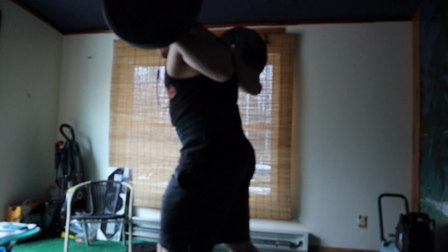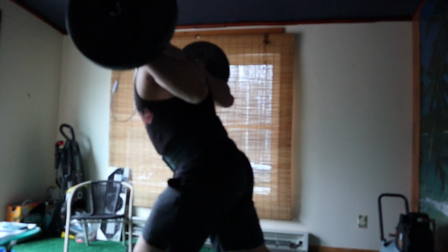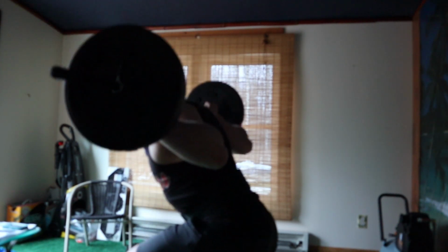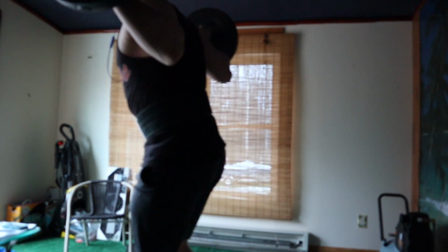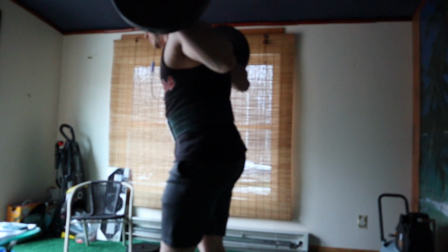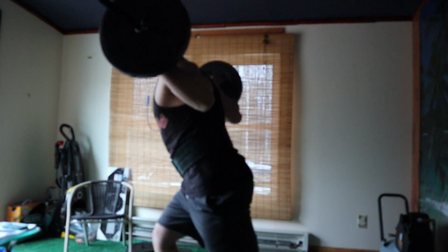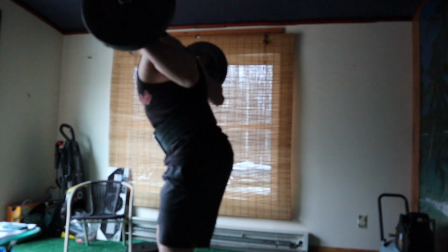So I started off with banded Zercher squats, and they were very good. They felt explosive, but I ended up swapping those out for front box squats for speed work, just to get a little bit more tension and work that would actually carry over to my back squat, and it did. I hit an all-time PR. I think it was June that I got back to training with a squat rack. So all this training paid off. Increased my work capacity, my endurance. Also gained a lot of size too. So very happy with this little detour that I had to go through, and I was able to come up with a creative solution with what I had to still make progress in the long run.